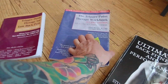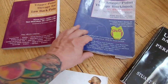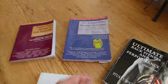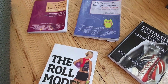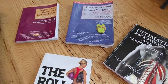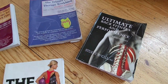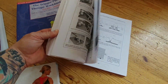So grab that. Having a book like this, and more focal things on top of it, is huge. This is basically your whole body, but using these books is kind of like having an instruction manual. You're going to use your body all the time, so having a lot of knowledge about anatomy helps keep yourself from getting injured. You can also go in other ways. If you're getting into powerlifting and almost anything, Stuart McGill's stuff is wonderful. He talks about performance and all sorts of stuff.